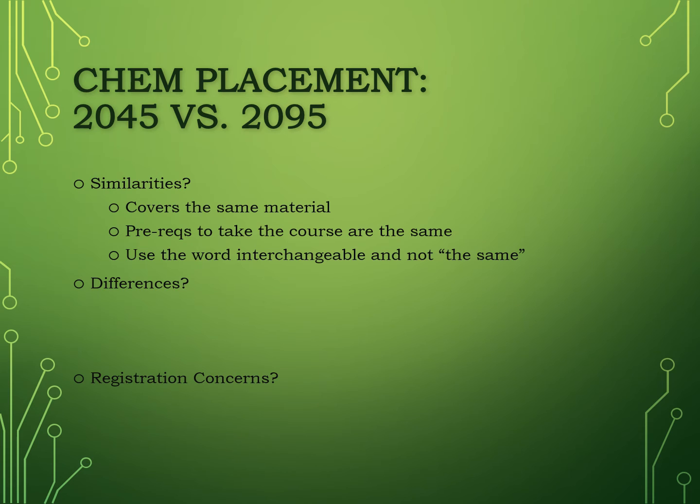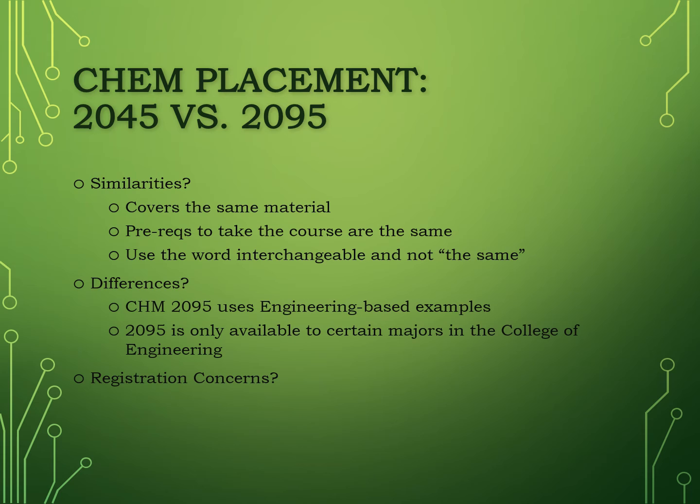So if a student asks, what if I decide that I don't want to do engineering anymore and I want to be a science major in liberal arts, am I still going to be able to use 2095? The answer to that would be yes, of course. Those classes are interchangeable. We can use one or the other to meet the Gen Chem 1 requirement. So it's definitely okay to take Chem 2095 and see where that takes you.